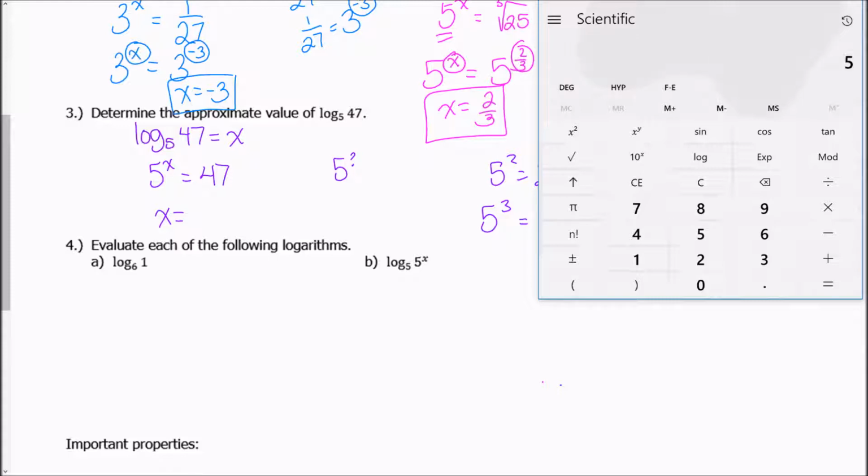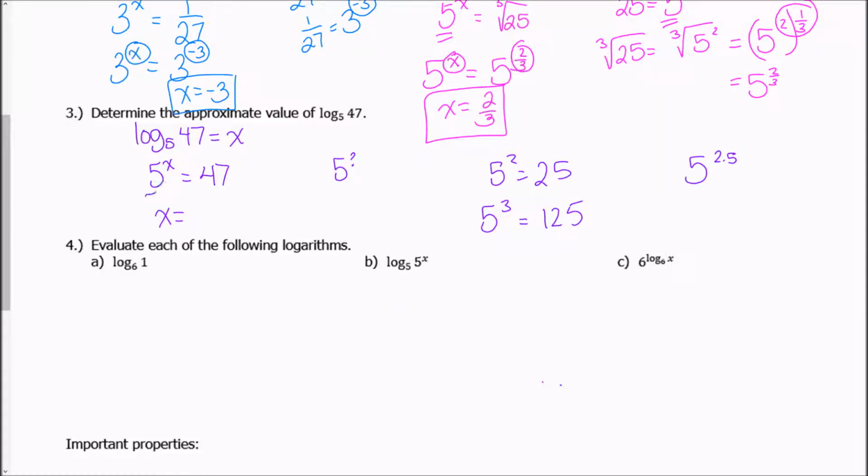So I'll try 5 to the power of 2.39, and I get 46.8, which is pretty close right here. So what I'm going to do is I'm going to say it's approximately 2.39, okay? So again, let's try this, 5 to the power of 2.39. Right here, I end up getting this answer right here.